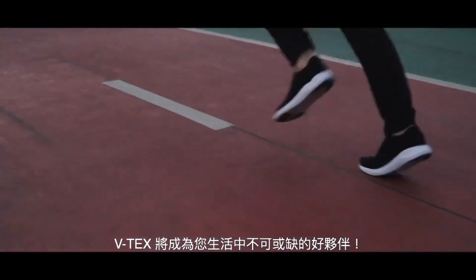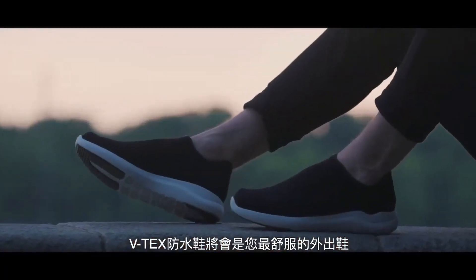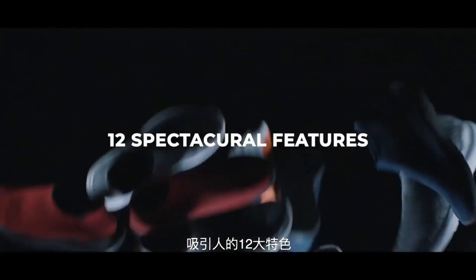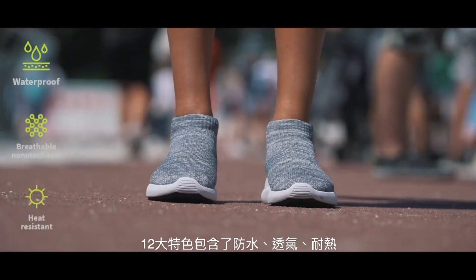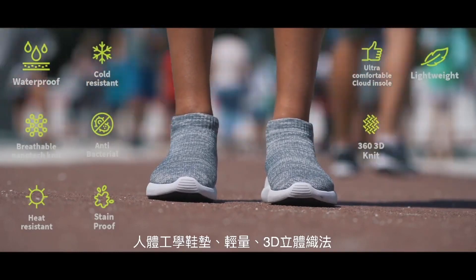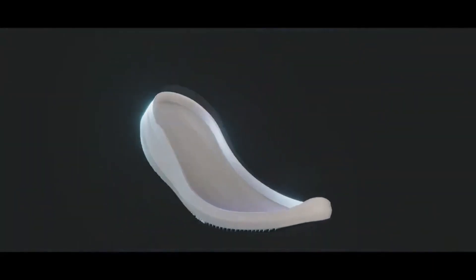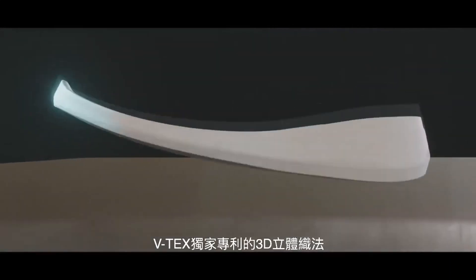This is Vitex — your next favorite everyday shoe. One shoe, twelve features, for all seasons. It's a mix of your most comfortable slippers and your favorite outdoor shoe — a sanctuary for your feet. Whether you're walking the busy city in summer, exploring nature in the snow, or anything in between, twelve spectacular features make Vitex the most advanced all-season nanotech knit shoe ever: waterproof, breathable nanotech knit, heat resistant, cold resistant, antibacterial, stain-proof, ultra-comfortable cloud insole, lightweight 360 3D knit, sandproof, windproof, and vegan friendly. The Vitex Cloud lightweight cushioned outsole provides optimum flexibility for perfect balance, with an insole made of fast-recovering memory foam that naturally forms to your foot.